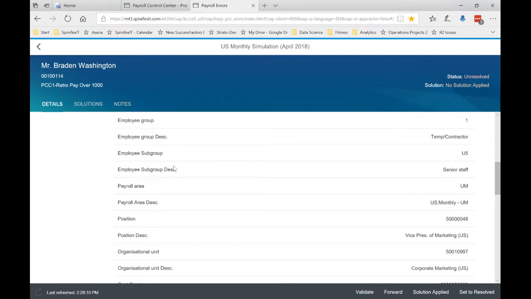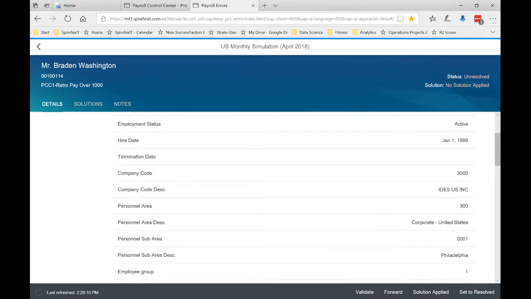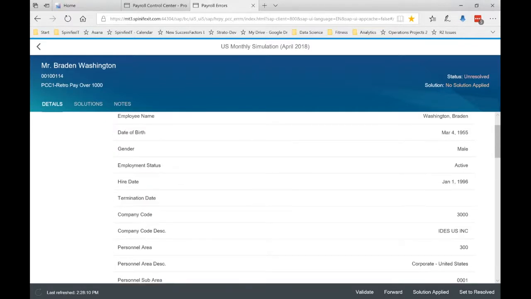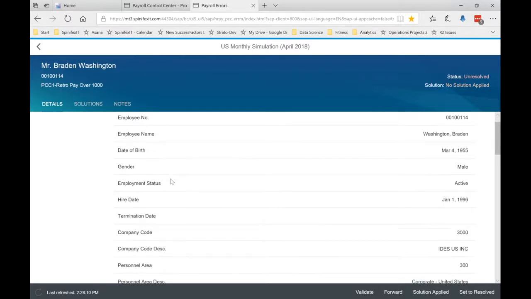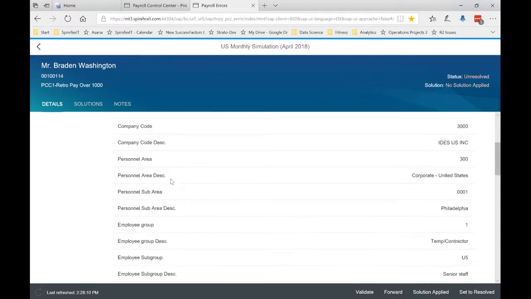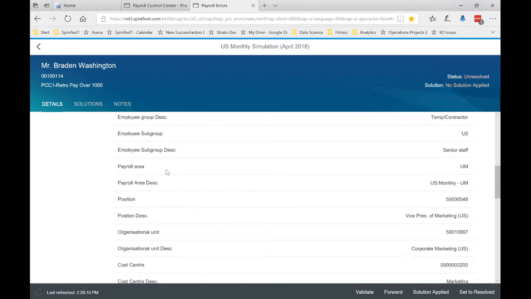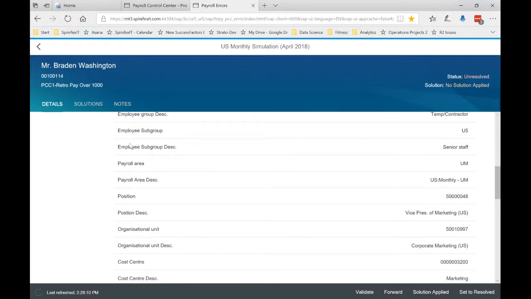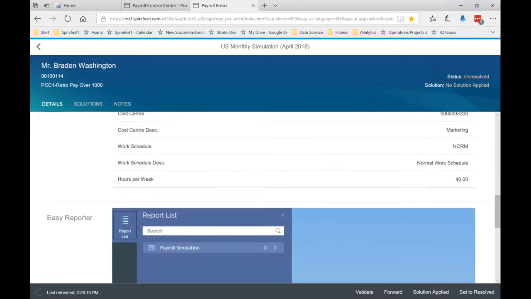However, if you're using the EasyReporter solution, this is actually just a report that ran against this person. You can just go change the report, change the field, press save, and it will then reflect in Payroll Control Center. So a couple of points of note here. We make displaying the information into Payroll Control Center, the detail, a lot easier. And you can imagine, depending on the check, this is Retropay over 1,000. You could have something completely different, time entry not included. You might have totally different bits of data.